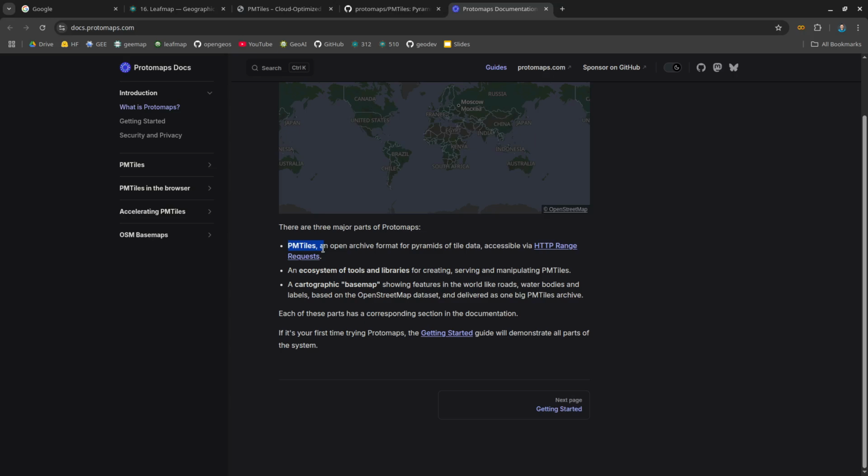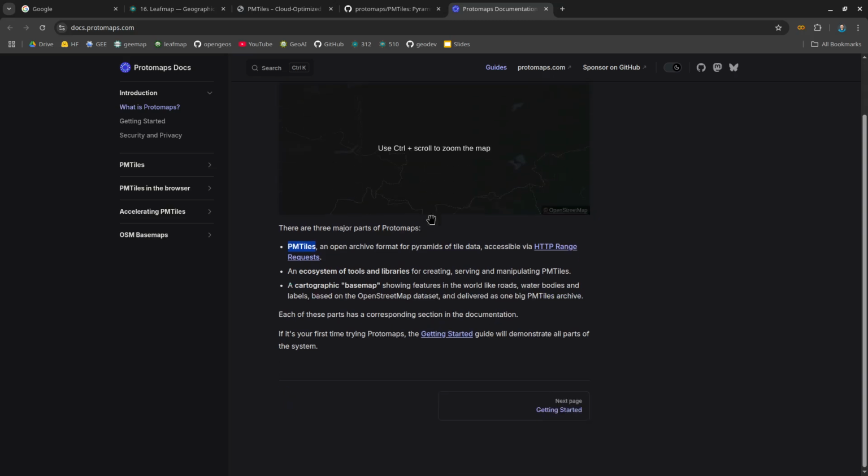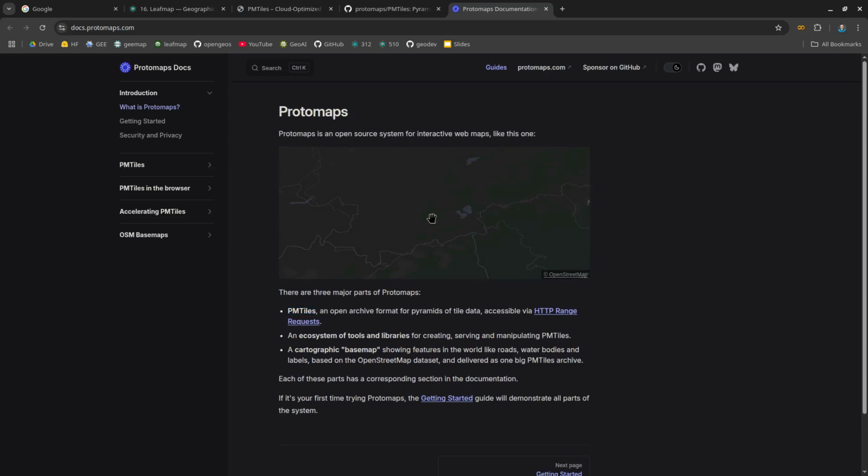You don't need a server, so you can put it somewhere, even for example on GitHub, and you will be able to retrieve the data. The file itself, this PMTiles file, is just a single file. It can be a couple hundred gigabytes, it can be tens and tens of gigabytes, it doesn't matter. So it's a very nice format that allows us to access a large amount of data on demand. For example, you can access this dataset here, which is built on top of OpenStreetMap. You can have all the OpenStreetMap data as a single file put somewhere, and then allow the user to access it. The nice thing about this is that PMTiles allows you to customize what the data are going to look like. So it's not like everyone's using the same color.